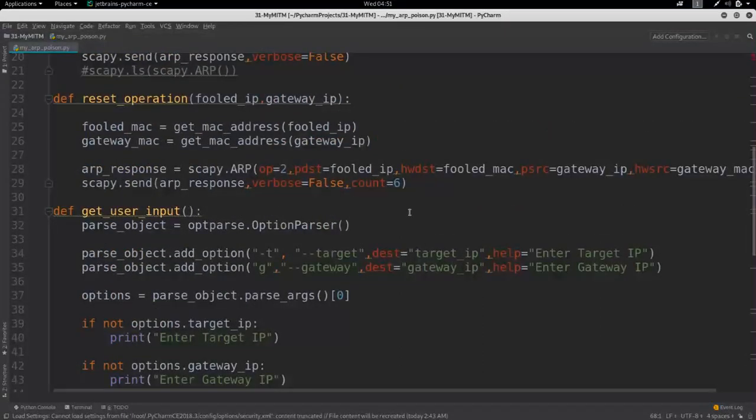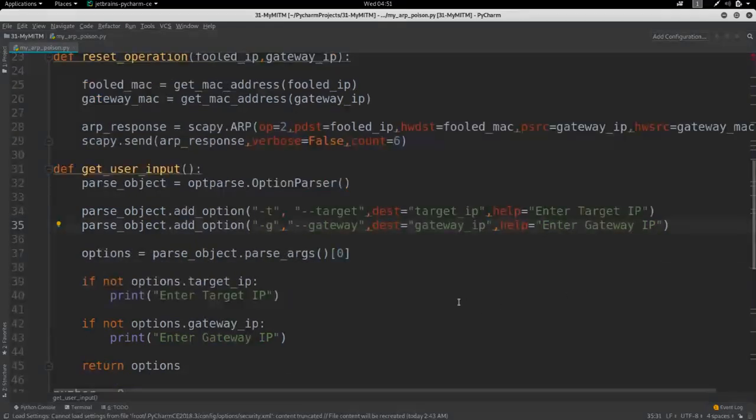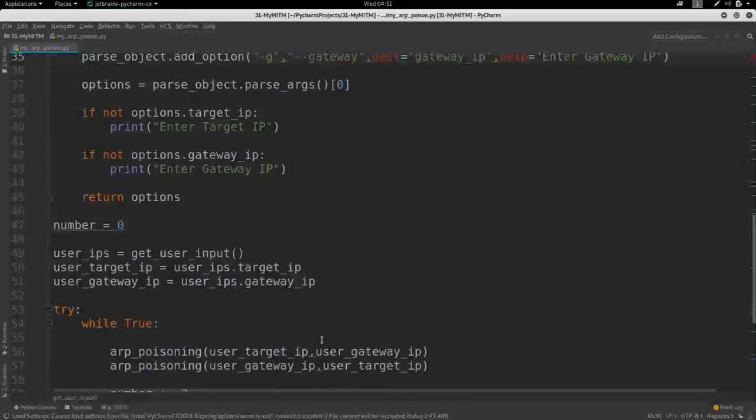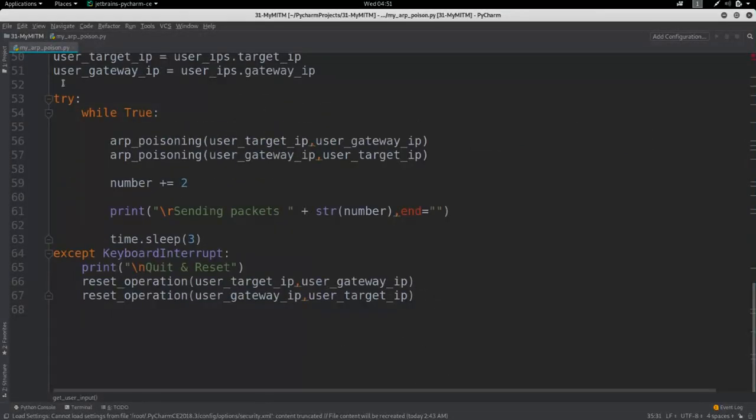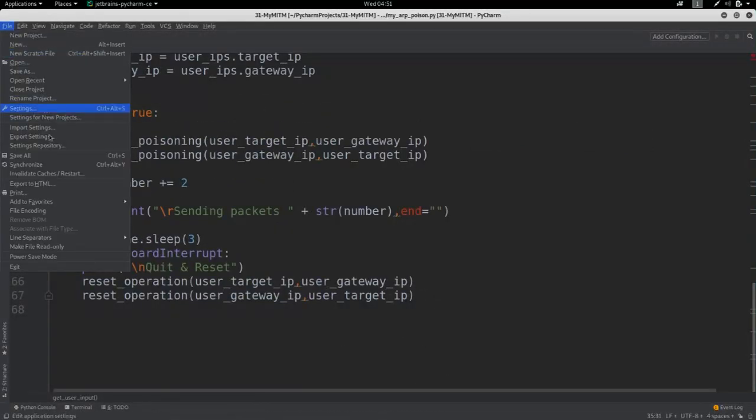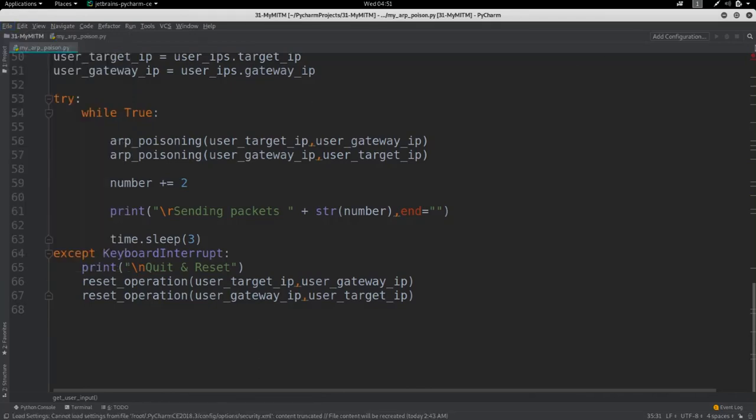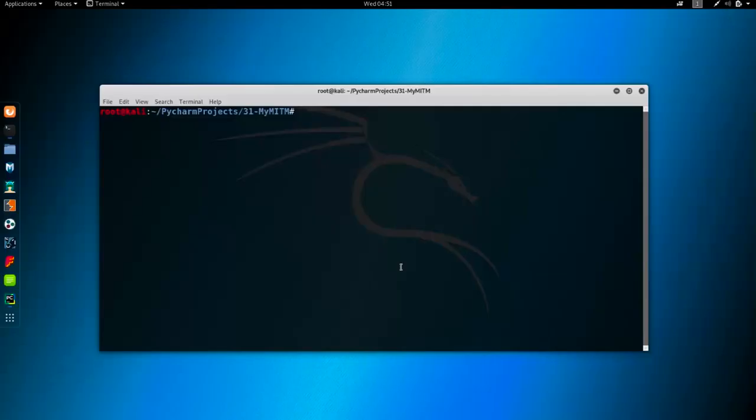So let me check if we have anything left behind. No, we're running -t. Yeah, I missed a dash here. Okay, so I have to say -g and two dashes gateway. Yeah, it seems okay to me. I believe now we are ready to test the final version of our ARP spoofing attack.